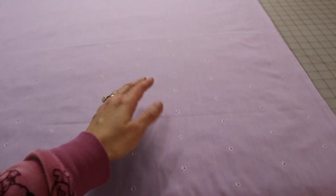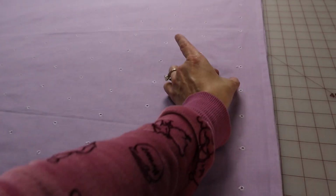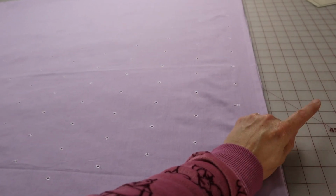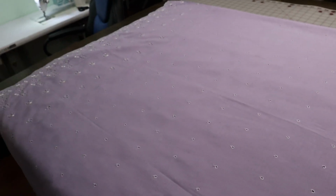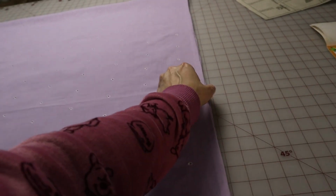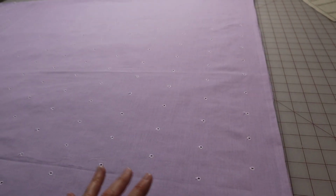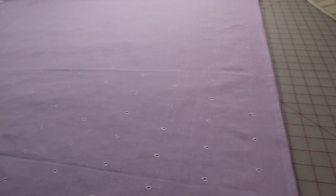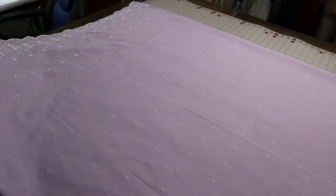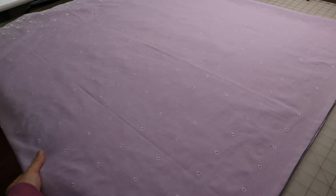So the next thing is to start measuring out and marking where I want the casings for the elastics. I have her measurements over there, and I also need to change out the thread on my machine, because to assemble this I just used the white that I already had in there, but since this is going to go on top, I don't want to use white. I want to use purple because I know I have some. Yeah, I'm excited. This is going to be really cute. And let me go start marking.